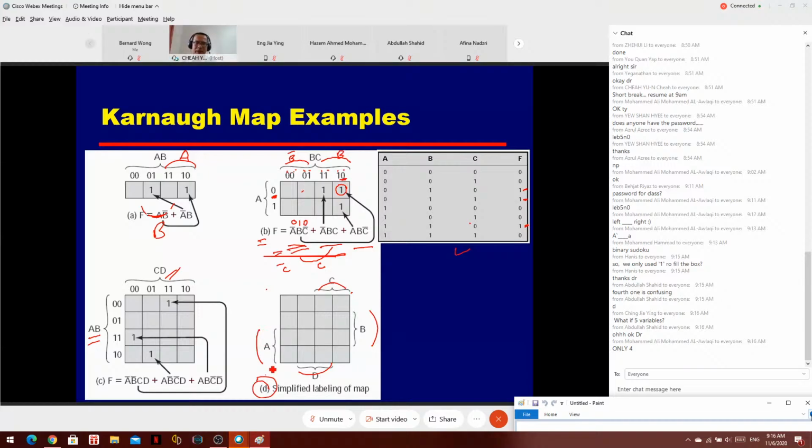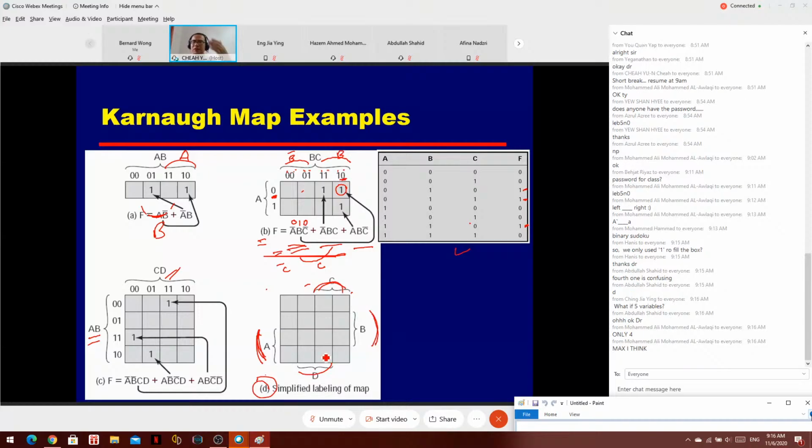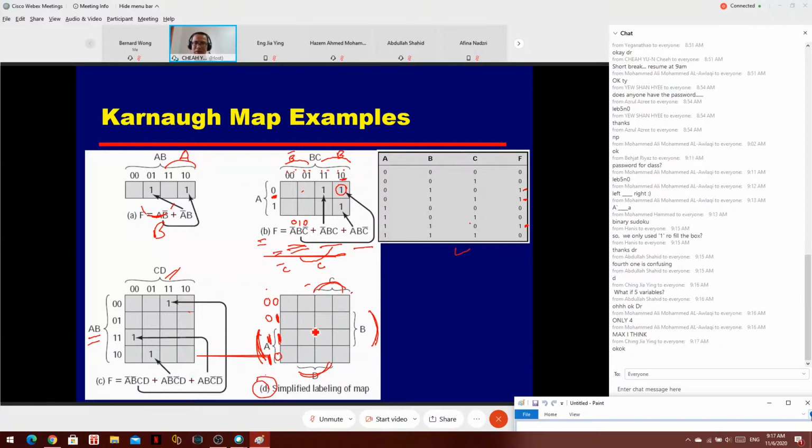If you have four variables, then this will become the A, this will become the B, this will become the C, and this will become the D. This is which rows they cover. Let me do this. This will be 0, 0, 0, 1, 1, 1, and 1, 0. If you notice, this 1, 1 here is for A, and this 1, 1 here is for B. That's how the things are labeled. So this is 0, 0, 0, 1, 1, 1, and then 1, 0. This one is for the C, and these ones are for the D. That's where the variables are true: for which rows A and B are true, and for which columns C and D are true.